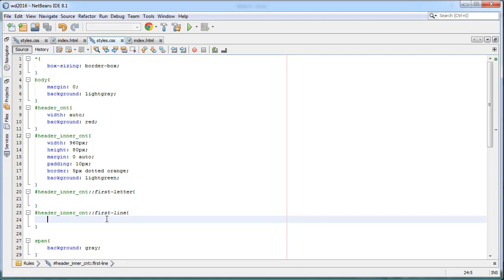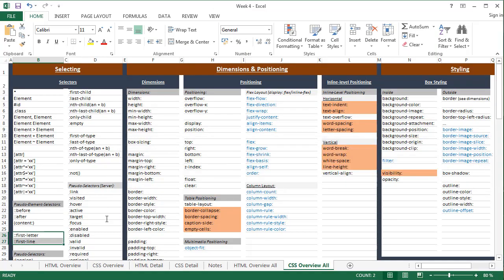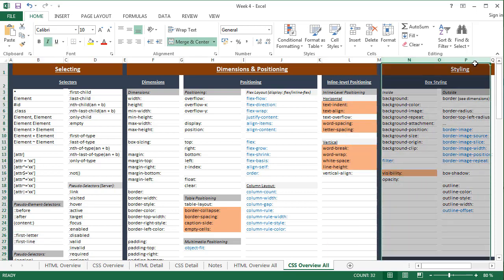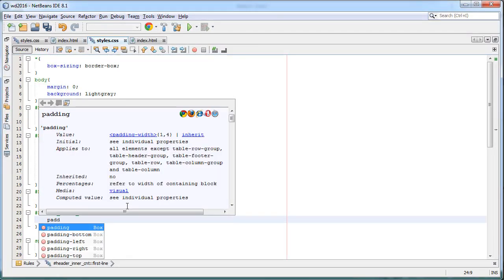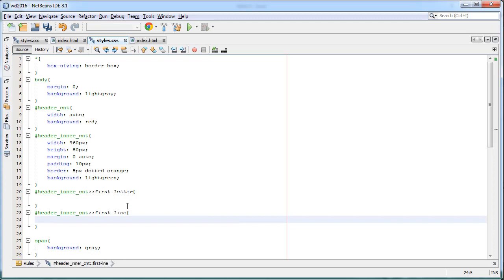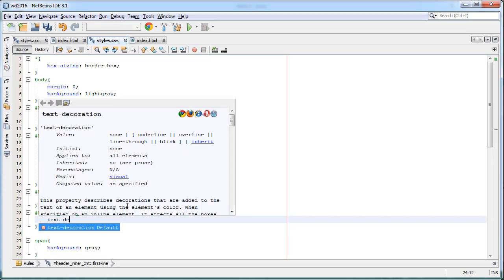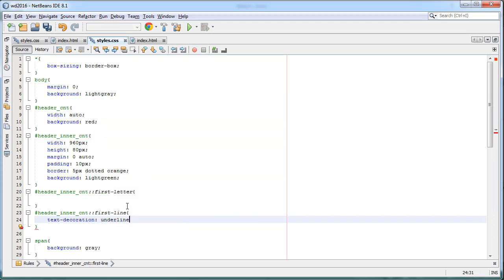However, the limitation here is that we can only give the first letter and the first line only stylistic things. So meaning I cannot use now padding or anything that has to do with dimensions or positioning. So only stylistic things such as, for example, the first line shall have a text decoration of underline.